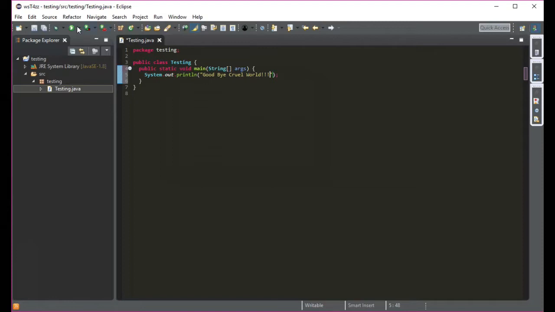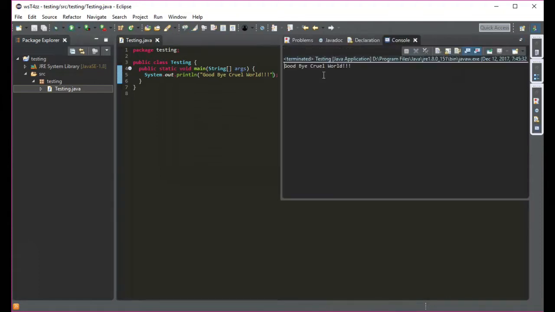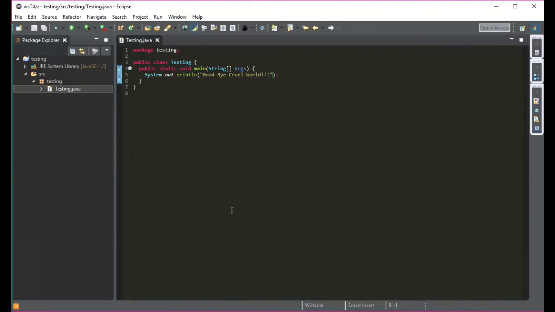And if we come up here and click on the little green arrow, well, we can save it first. And then we can click on the little green arrow to test it. And right here, we'll see goodbye, cruel world. There you go. Pretty easy. It only took us 15 or 18 minutes to go from no Java on our system. Well, we had Java, but pretending you did not, you went from basically no Java to having a compiling IDE and Java setup on your system.